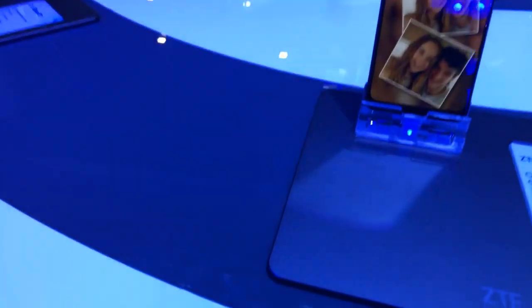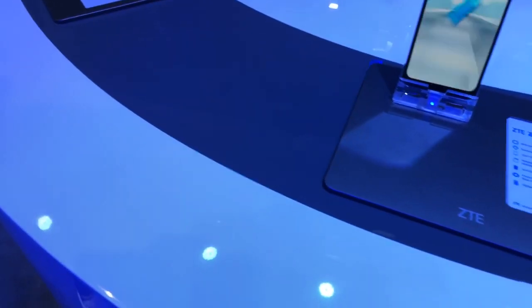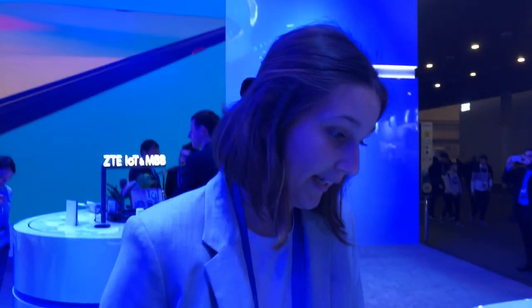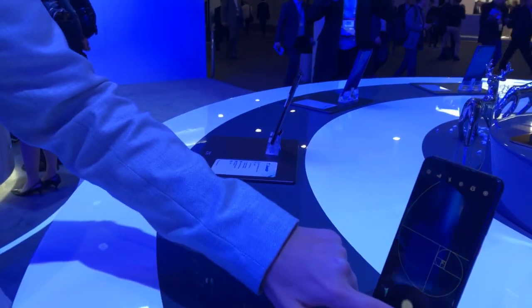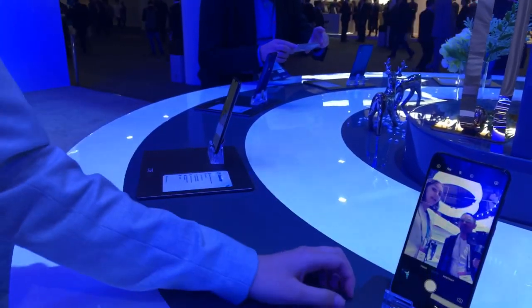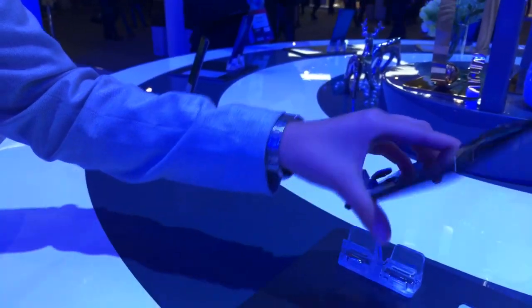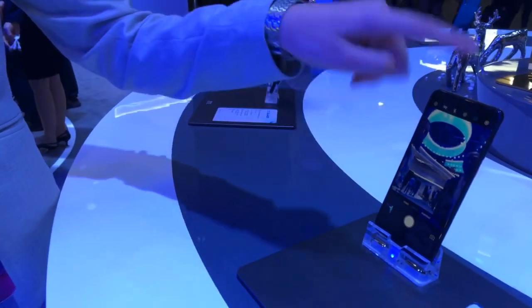And then we have the V10 Blade, right? Hi. Hello. Can I help you? Yes, tell us more about this phone, if you don't mind. This is the Blade V10. It's a mid-range phone. And the front camera has 32 megapixels. Wow, that's pretty good. It has different options: portrait, selfie, beauty. And it's a very light and soft phone. And in the back we have 2 cameras, 16 and 5 megapixels. And the screen has 6.3 inches without frames.